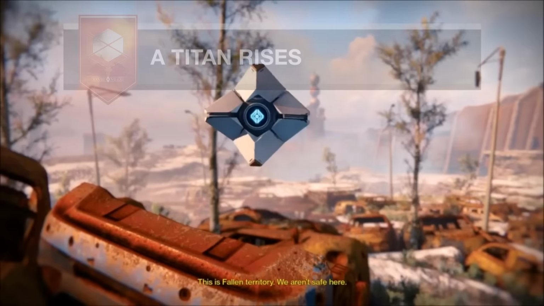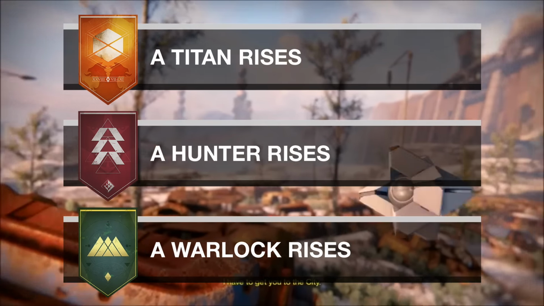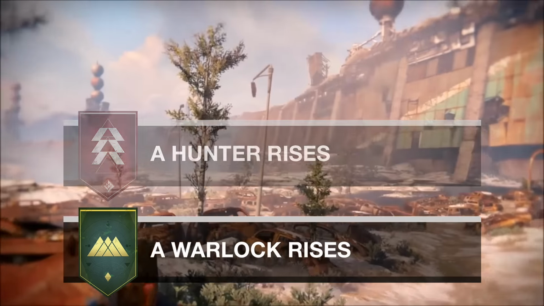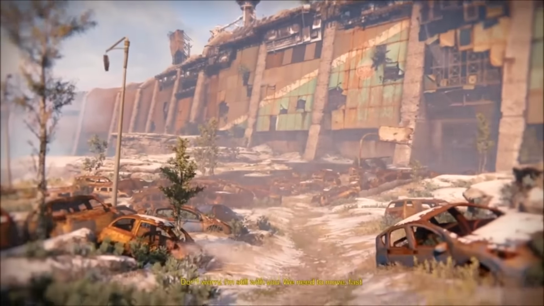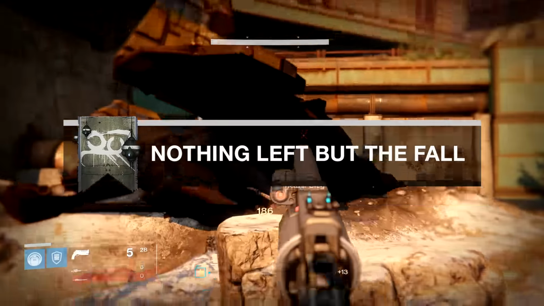Now the first quest you're given is a Titan slash Hunter slash Warlock Rises. That is of course going to depend on your class, but all the quests are exactly the same. This first quest is designed as a tutorial showing you the gameplay and introducing you to some different parts of the tower. The first main story quest is called Nothing Left But the Fall.